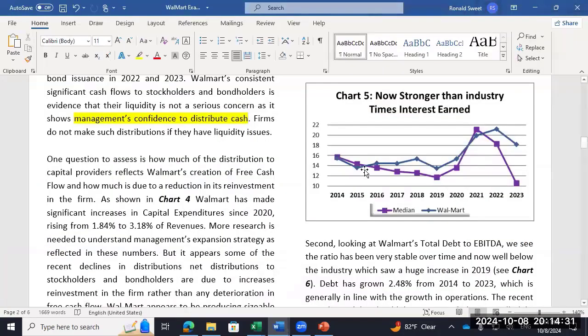Yeah, so for Walmart, all right, so here's a few rules of thumb. The rules of thumb I've always used. If you're below 2, that's a problem. So 2 or lower, you're getting in the dangerous territory. If you're between 2 and 10, your focus is on the trend. If you're between 2 and 10, but you're going up, that's good. If you're between 2 and 10 and you're coming down, that's bad. If you're above 10, not an issue. You're good. Even if it's trending down, you used to be 16, now you're 12. That's fine. And you're above 10, that's good.